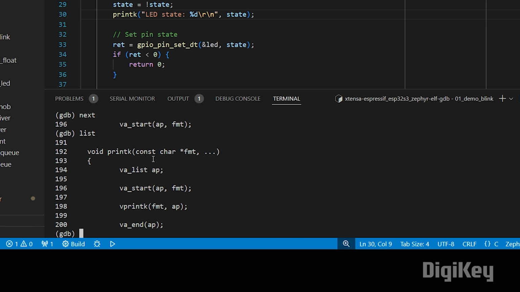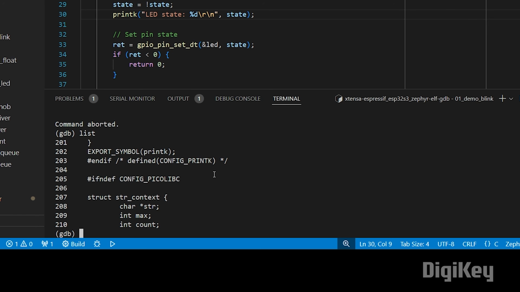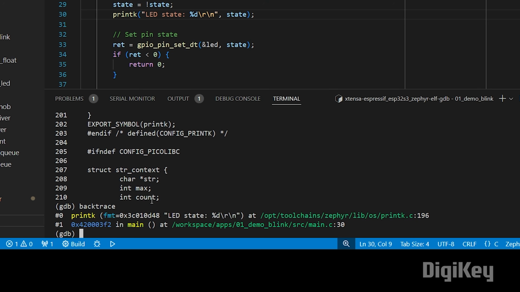And if you want to finish and get out of this function, so step out of, you just type finish, and that runs the rest of the function, whatever lines are in there, and that should go back to whatever the caller was. In this case, you see we kind of get stuck in this context wherever this is. So sometimes this might not work, especially if it struggles to set breakpoints due to optimizations. Since we're stuck here, we don't know where we are, we can use this backtrace function to get an idea of where we are in the call stack. So this first one is the function we're in, so we're in print K, and that's being called from within main.